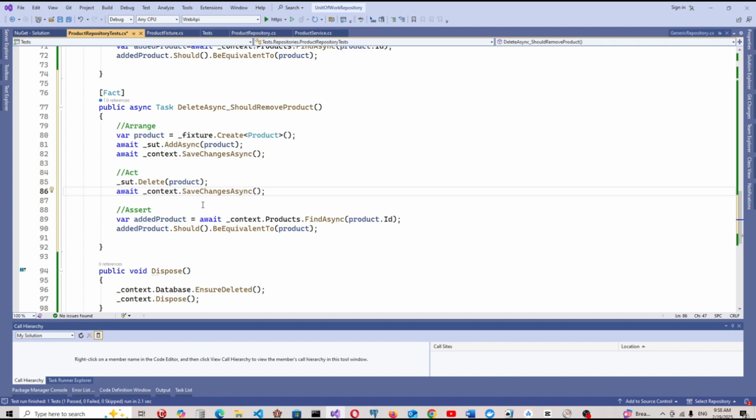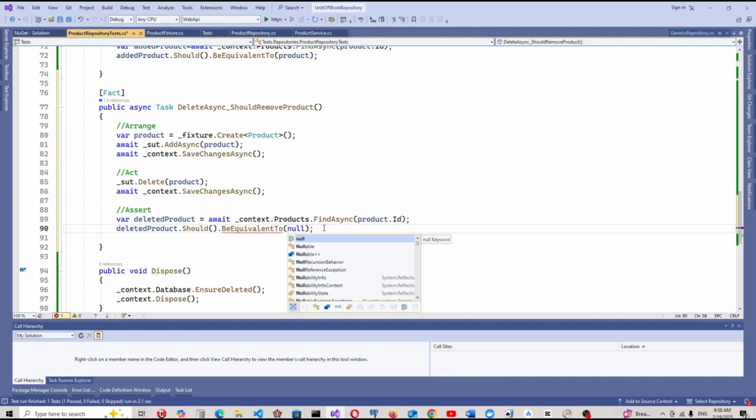And the assertion will be deleted product equal to find this, and this deleted product should be null. Equal to null.